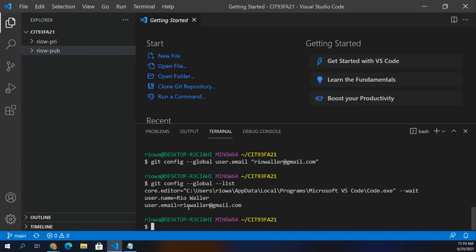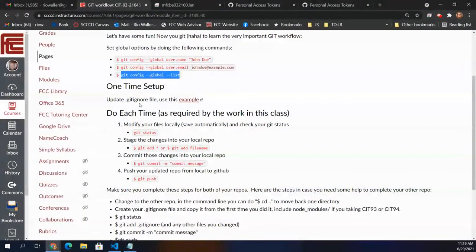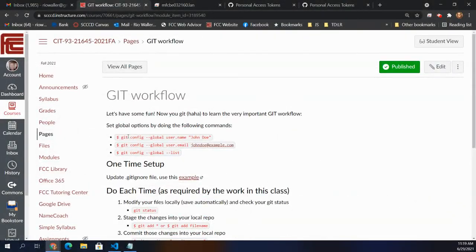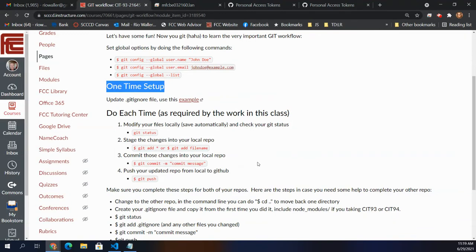Okay, so this is a one-time step, and this is what I say here, is that these are one-time. Oh, I ended up refreshing this. Oh yeah, so these are one-time. I should have said this here as well. I'll fix the content, but these you only have to do one time before you actually start into modifying code. But we're going to do that next.